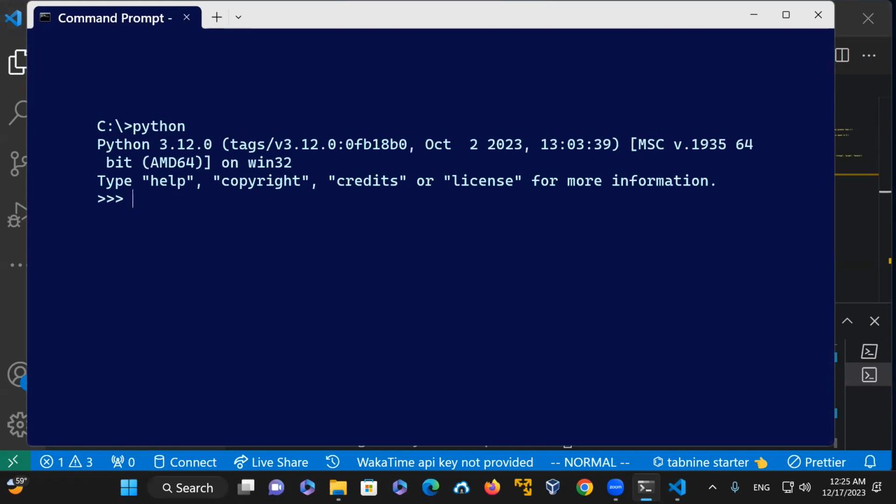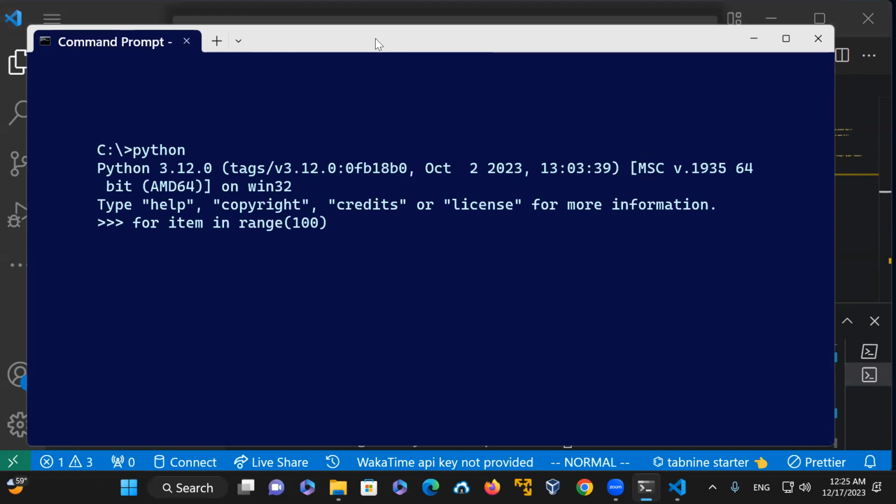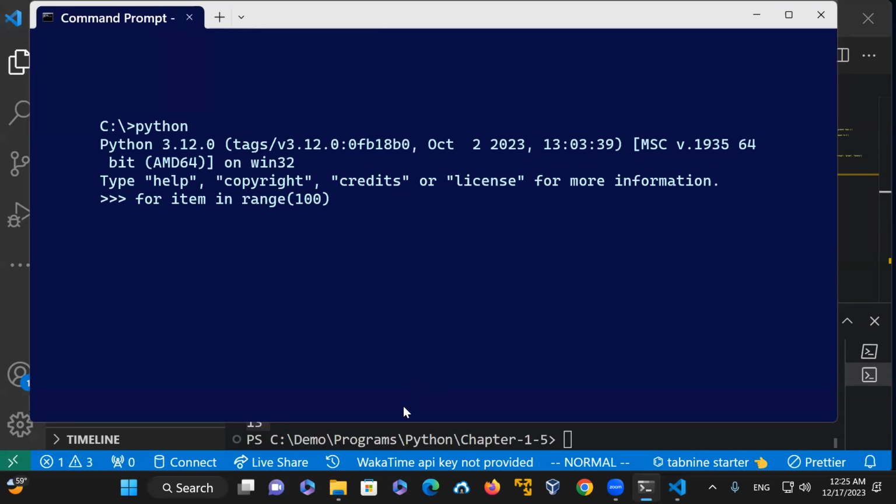In Python, I could say for item in range of 100, and then just do something. So I'm going to show you a few of them using the command line IDE, because we did enough on Visual Studio Code, and I want you to make sure that you understand how that works here. And then you could say print item.